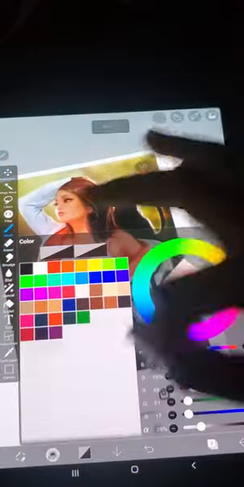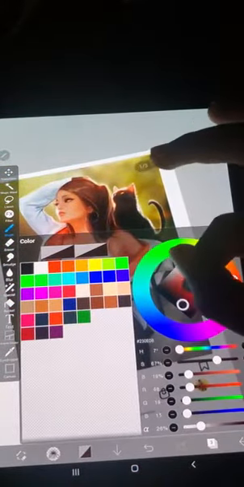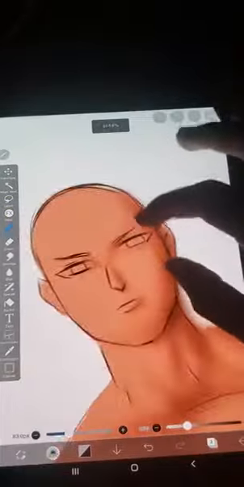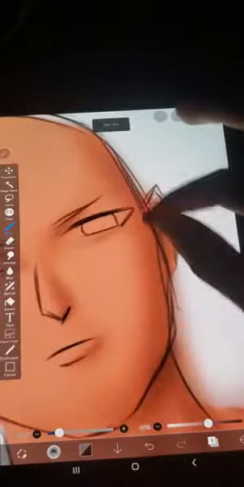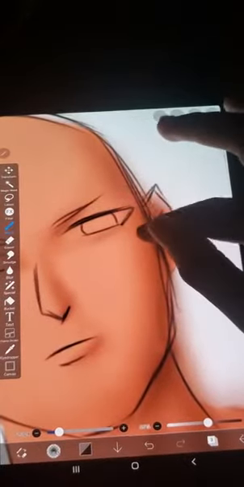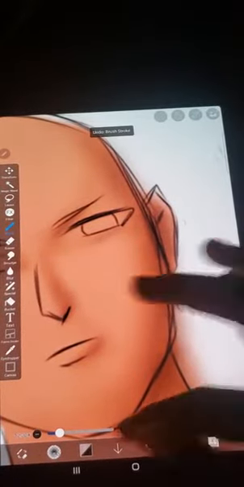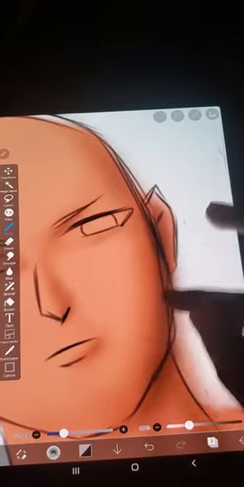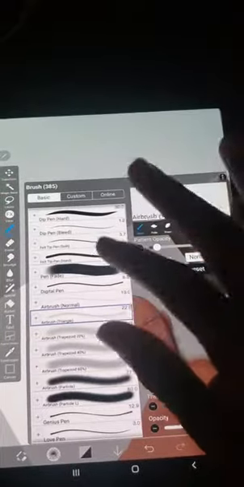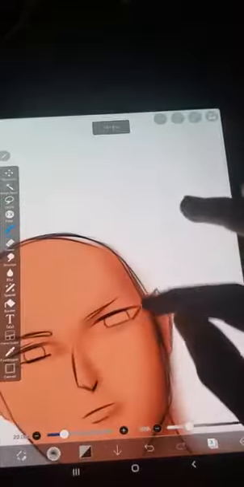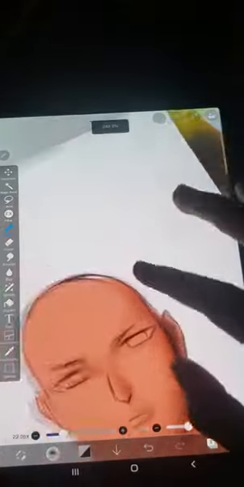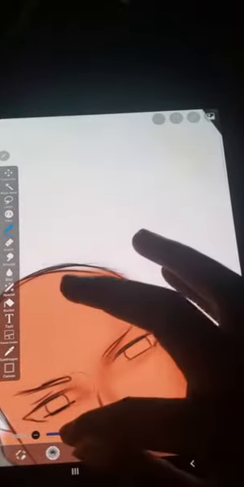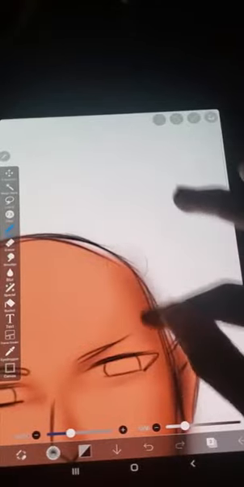Sometimes I will adjust it again and even make it darker if I feel like the darkness is not enough. More dark. Let's see. And if you like, you can change the airbrush you are using just to make it a little bit nicer. But I do prefer that you use this second airbrush. That first one is too light and it takes a lot of time to be highlighting places. But this one, even if you reduce the opacity, it comes out somehow into a smooth transition.